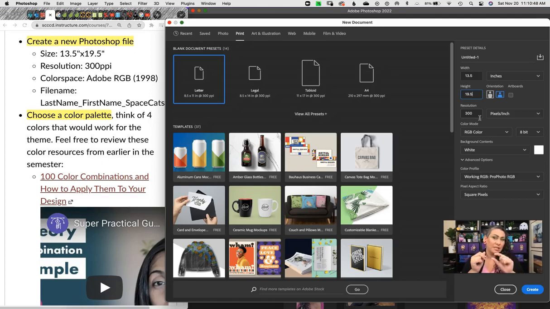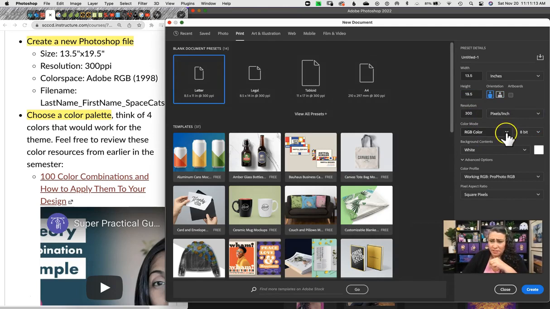If you try to print something that was created for online use at 72 ppi, 96 ppi, and you try to print it large, it's going to look pixelated. That's exactly what pixelated means, that you don't have enough pixels to create a nice smooth gradient between colors and such. So we want to make sure we're at 300 pixels per inch.